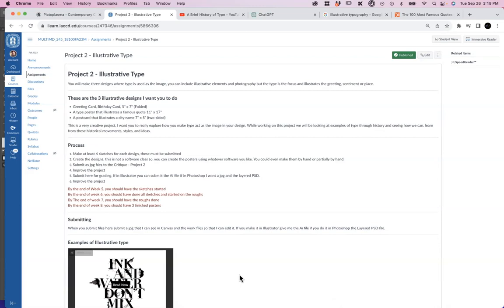The other thing I should say about the sketches, by the way, is you can do your sketches however you like. You could do your sketches on paper and then photograph them and send me those. Or you could do them digitally. If you have a Wacom tablet or some kind of pressure sensitive tablet, you can do them digitally in software like Photoshop, which is great for sketching in. Or if you have an iPad or some kind of tablet device, you could use software like Procreate to sketch in. I don't really mind how you develop the sketches.